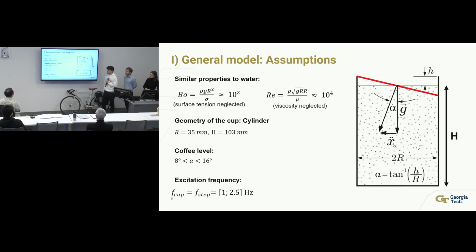How do they figure out coffee is between 8 and 16 degrees? Is that based on how people fill the cup? Because no one wants to walk around with an empty cup of coffee. The thing is that this angle, maybe I can answer if you want. This angle is related to the level of coffee that you have. What they say in the study is that when someone is filling their cup of coffee, it will naturally fill between those two angles, which correspond to a certain level. Okay, so that's like 3/4 full. Yeah, they could have converted this into level of coffee.